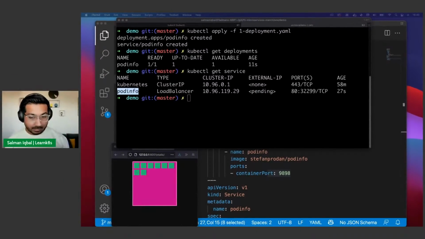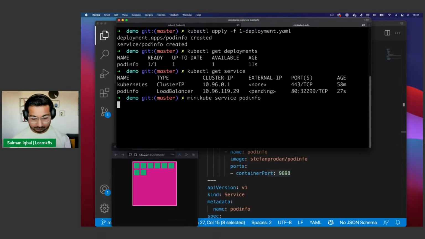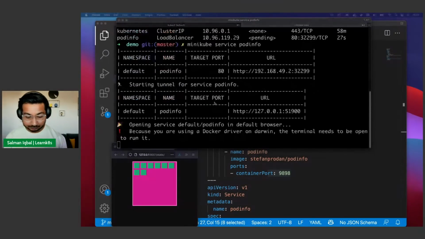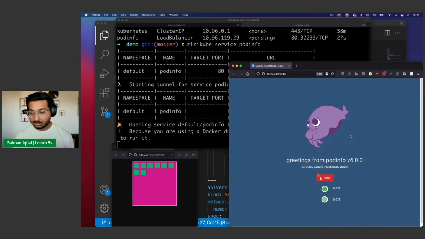So I need to be able to run this and expose it. So if I run that. Now this is spun up. All we're doing is just exposing the service locally, and we've just opened up the website with that command. So it's just running locally, and everything's good. Now the pod is running. We can access it, but it's just running internal to the cluster.